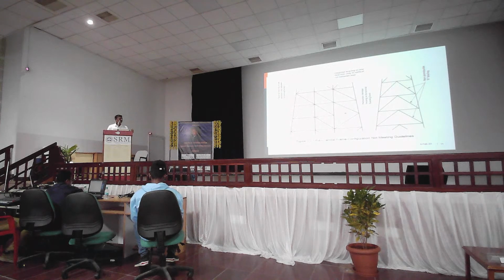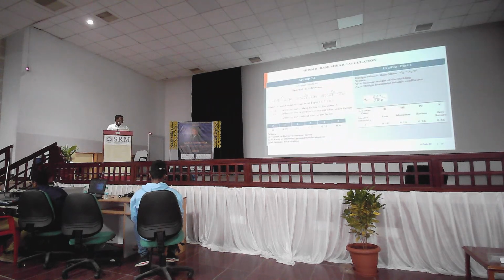But we need to follow some typical detailing arrangements. We should not go for K braces and all because it is not good for seismic. So this is a typical arrangement of what to do and what not to do. If you are going for an earthquake region, we should not go for K braces. So these are the guidelines we used to follow for earthquake design. Even we use ISO code, IS 1893 for onshore. The basic concept, everything is the same, even if it is for API.